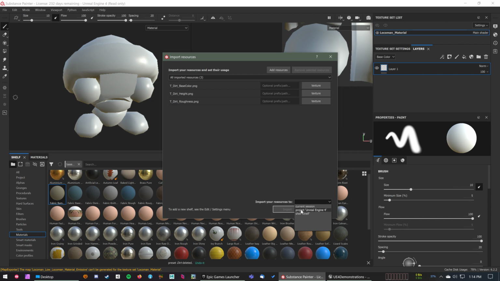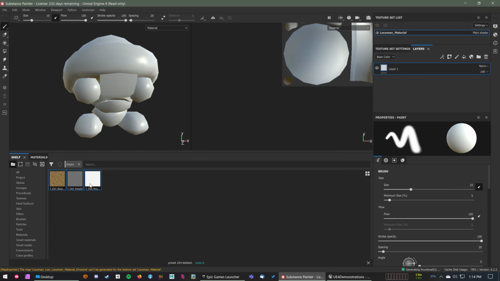So I can throw them into my project. My project is the Substance Painter file that I'm working on right now. But I can also throw them to my shelf. The advantage of shelf is that it's going to be across all your projects. It's local to your whole computer, so you can use this again. But if this is a texture that's only going to be relevant for the one Painter file you're in right now, I would just stick to the project. So hit import. And now you can see these three files are here.